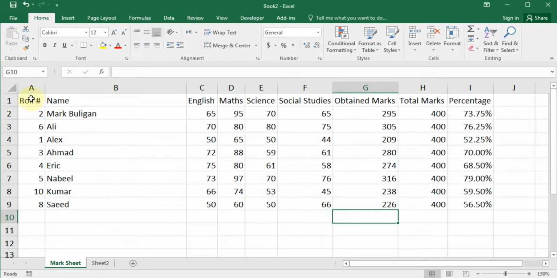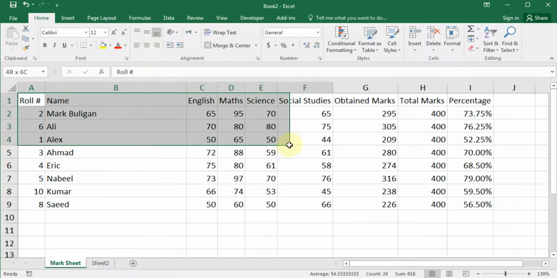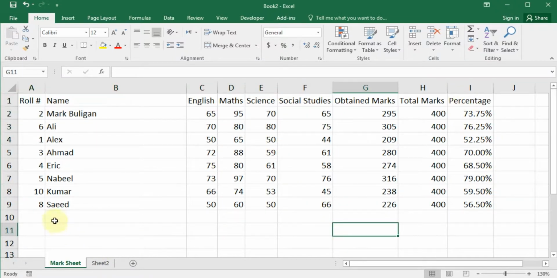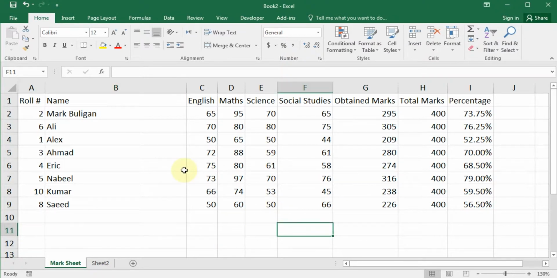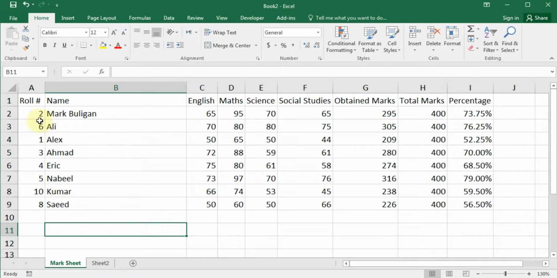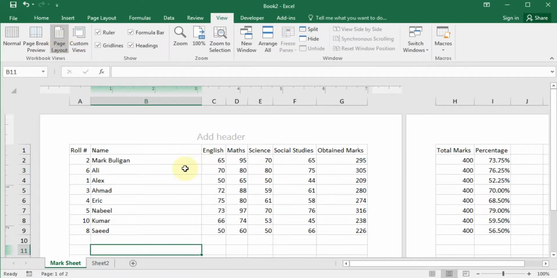Okay, so second thing, if you want to format it, you can format. I will be covering simple formatting here. For example, if you want to print it, it will not print these blocks, the rectangle shapes. It will just print on a white A4 or white paper without any columns or rows. How? I will give you a view. I have not installed a printer, but if you go to View, Page Layout, it will be printed in this way. We'll go to Normal.